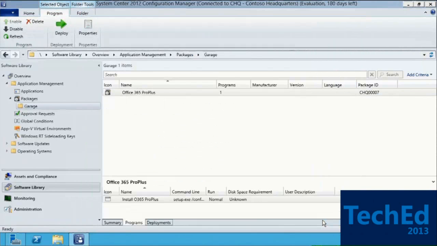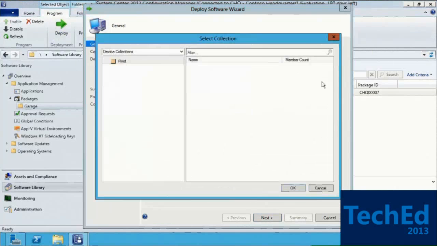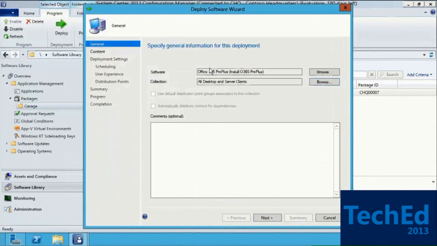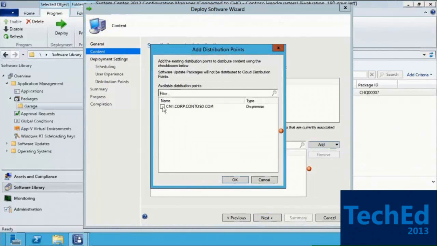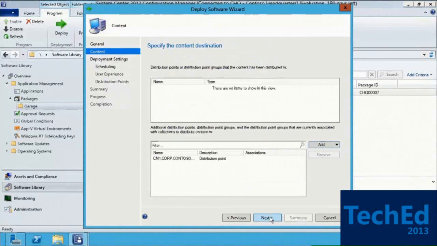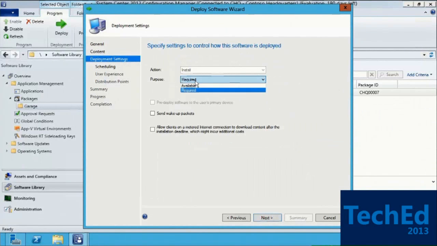Once that's been in there, I can actually run deployment against that and deploy the package out as I normally would with software in System Center. Add it to my DP. I can make it required.